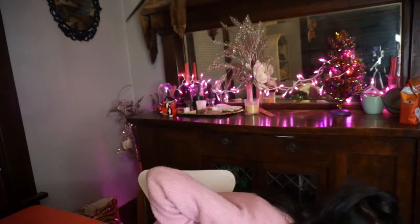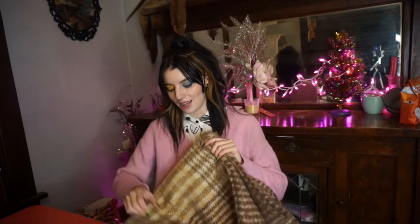Another home good item, blankets. I love blankets, and throw blankets are amazing gifts. They're really awesome because you don't have to know somebody's bed size, like you're not buying them a full comforter or anything. Just a throw blanket doesn't have to be super detailed or anything like that for it to be special. And I think most people, especially here in the Midwest, have throw blankets on their couches and things like that, just to stay warm in their own homes. So I think those are always good gifts.